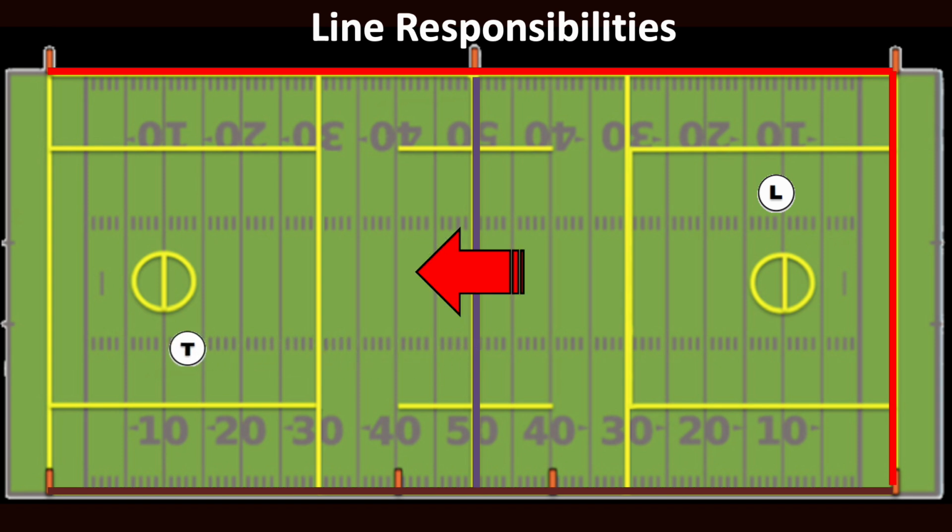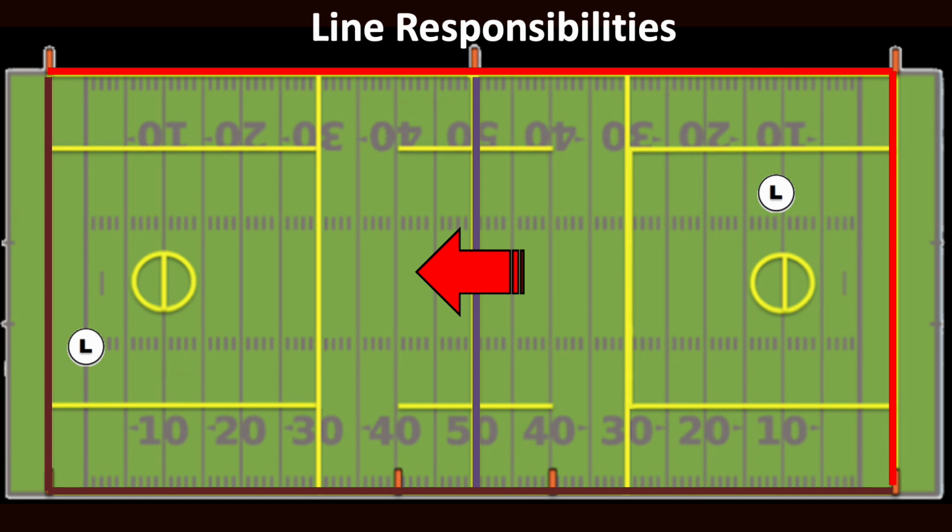Now, if we decide to change the direction of play, there's a turnover, we're going the other way, this trail becomes the new lead, and they are responsible for that end line, right? So they're going to be working in and out. And then the new trail is going to come up to the cone. They're going to have secondary responsibilities for that midline, and then they're going to come into their position 5 yards in, 5 yards up, right at the 35-yard line. And we're going to repeat this whole thing, right?